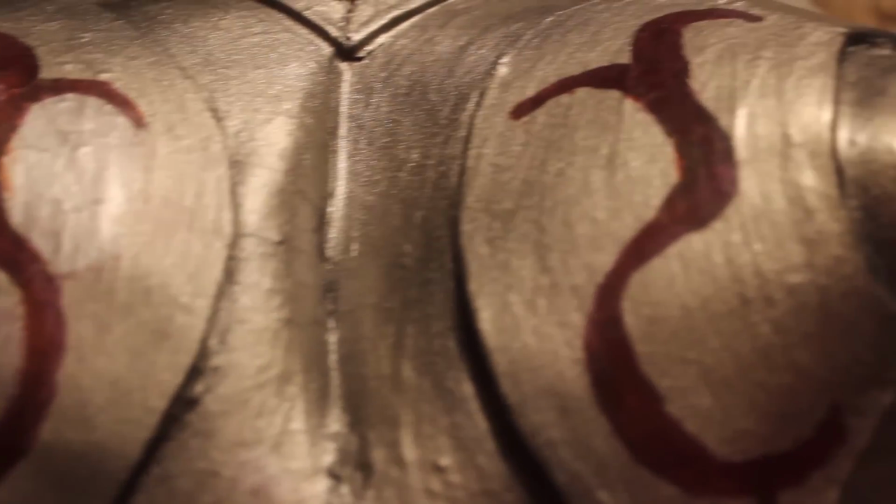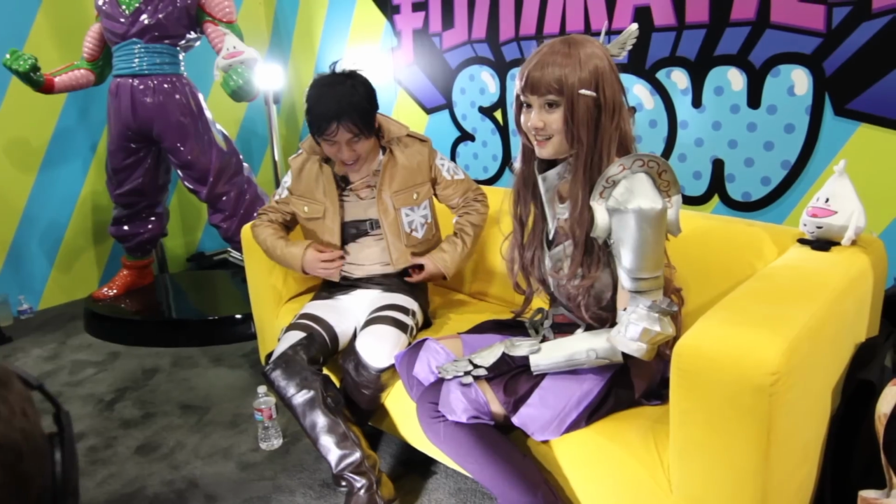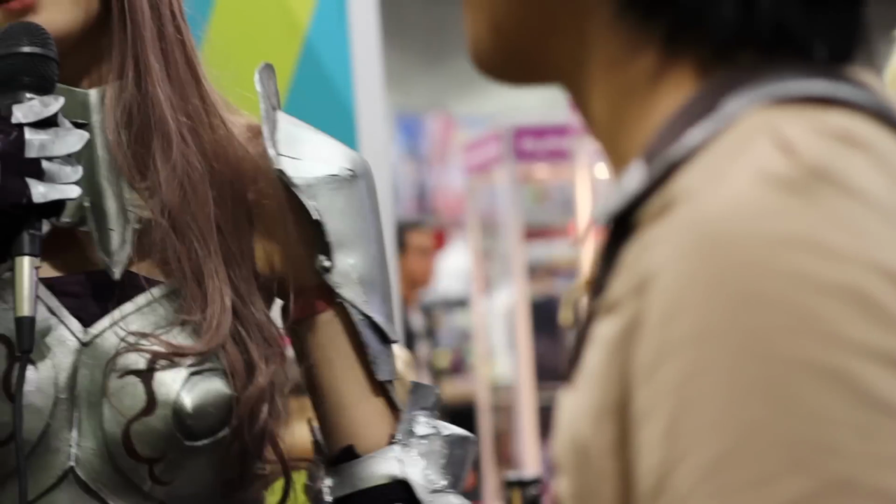I didn't film this part, but basically you take a dry paintbrush and dip a tiny bit into black paint and work it into the nooks and crannies of your armor to give it that worn look. Now there you go, you have some easy but cool looking craft foam armor to wear for your cosplays.